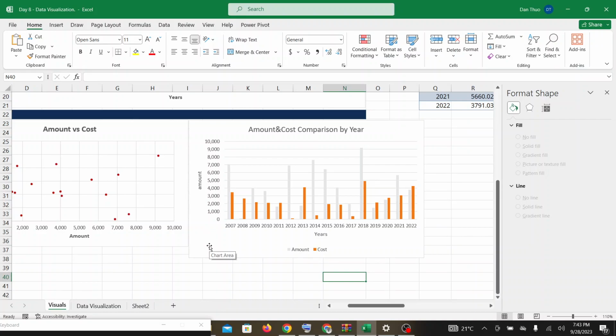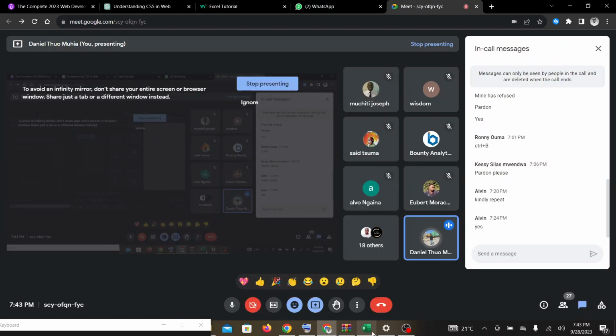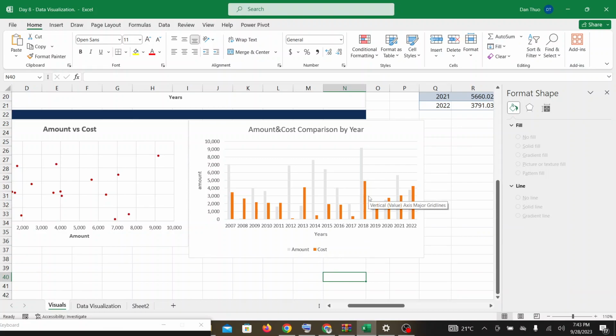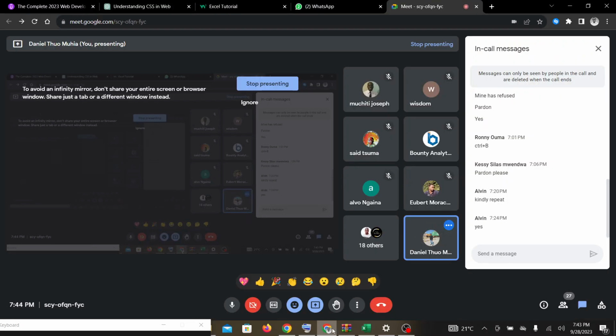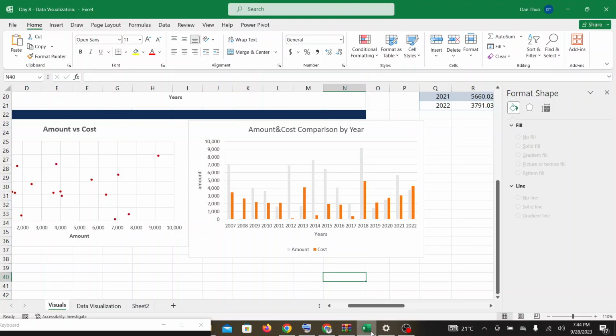It is good to have our visualization with a title and axis labels, so that anybody who is reviewing our work can have an understanding of what we are trying to present. Okay, class? Somebody with a question up to that juncture?